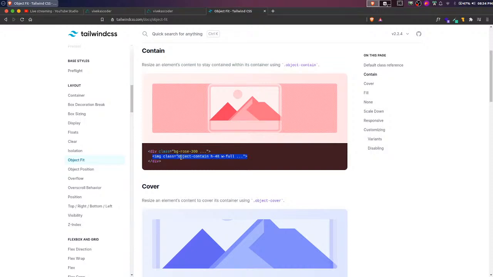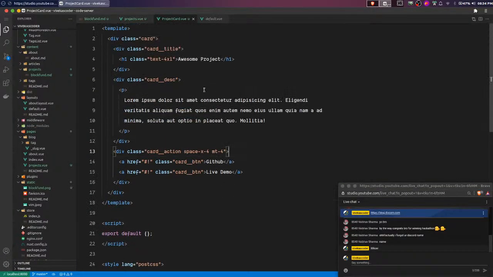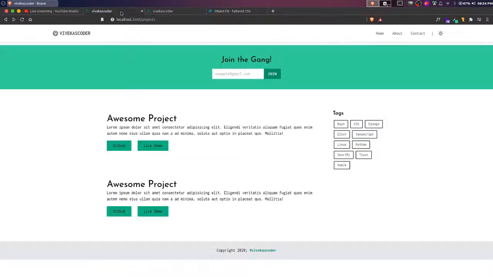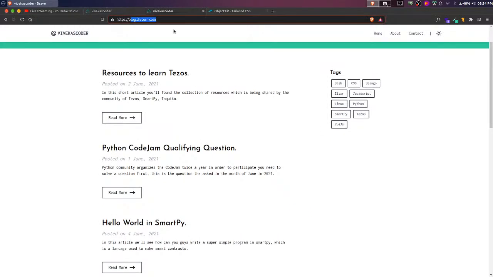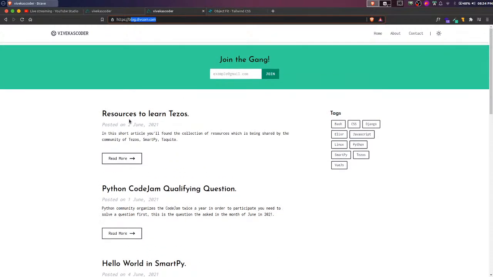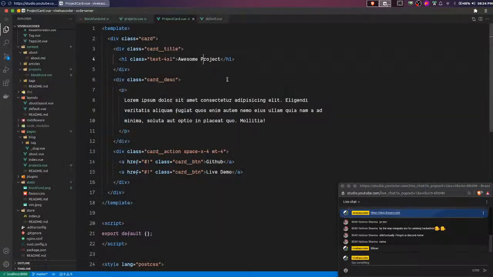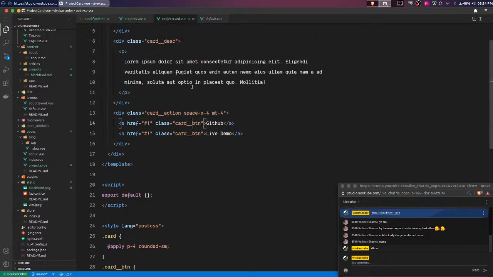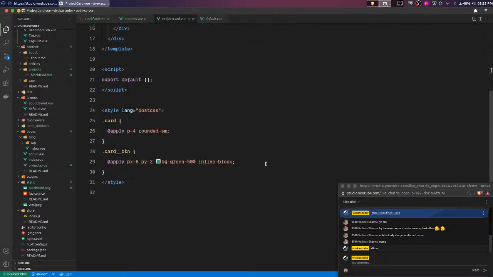Object contain. Let's try it with the background property as well.